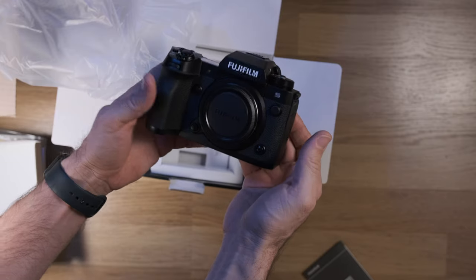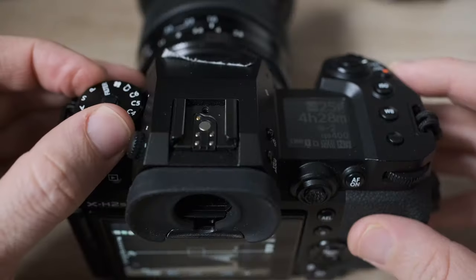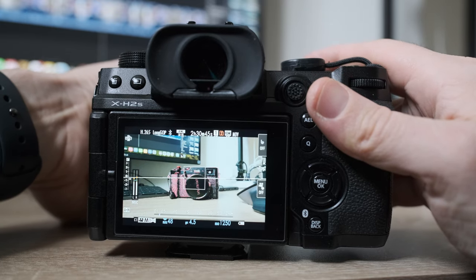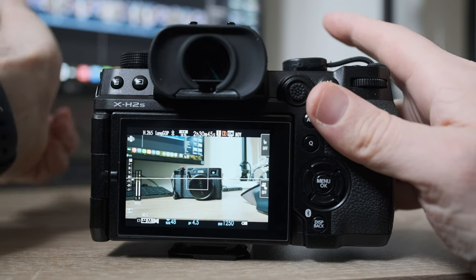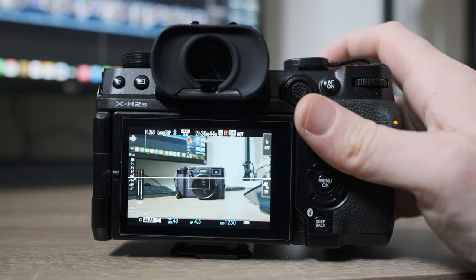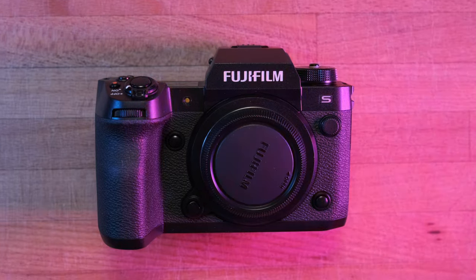One con I found: there's no physical switch for manual or autofocus on the camera. You go into settings to switch, or use a custom setting. But what I found really easy and useful is to set the manual focus/autofocus ring so that if you turn the focusing ring on the lens, it automatically switches to manual focus in video. You can stay in manual focus until you half-press the shutter button. I found this really useful when shooting interviews on the red carpet at the European Film Awards in Berlin — I half-pressed the shutter and slightly moved the focusing ring to go manual, and nothing could go wrong.